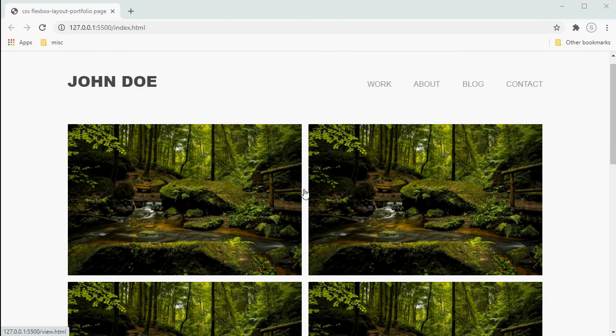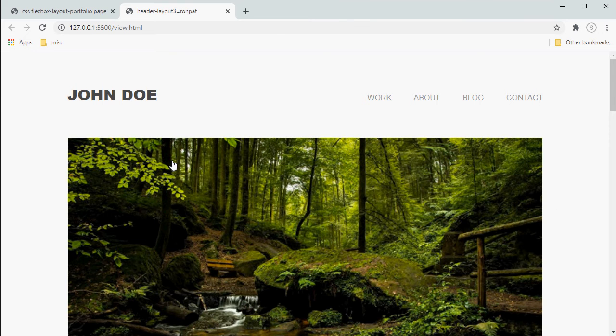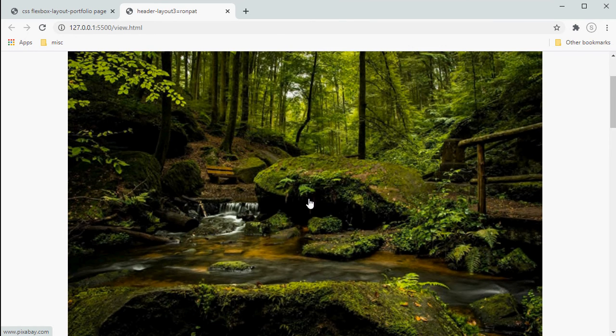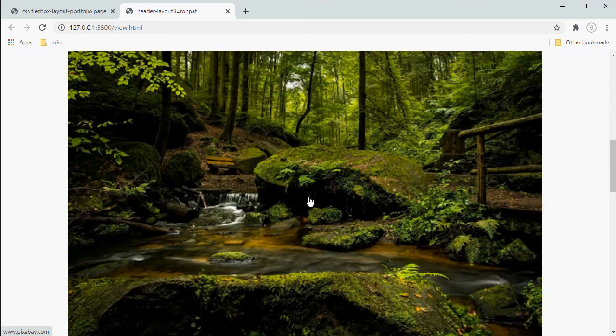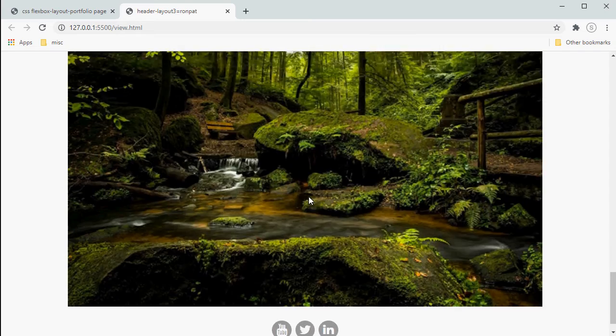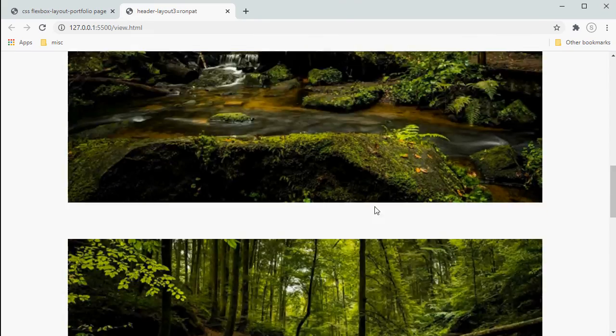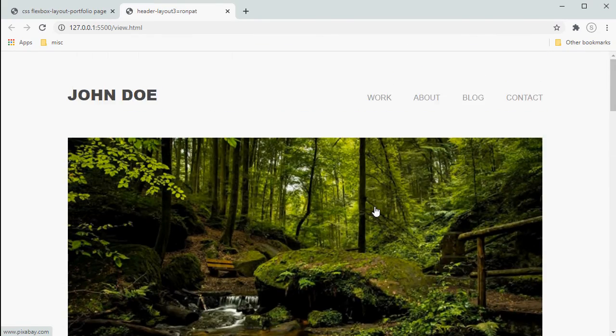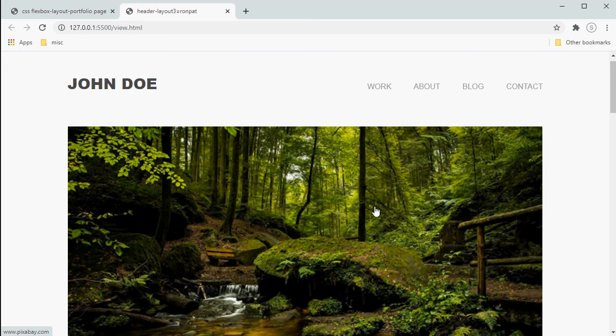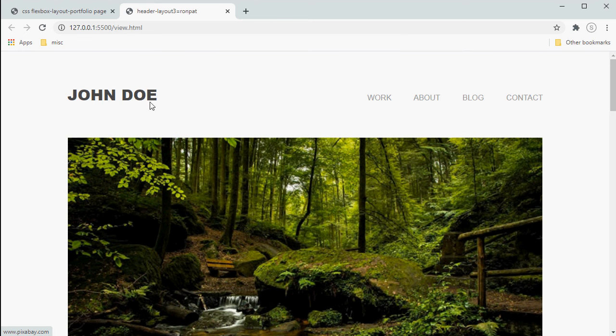These can be your projects, and say by clicking on this thumbnail, it takes you to a new page where you use just the screenshots of your project, stacked vertically. Basically it's a very simple, straightforward layout that can be used for a beginner portfolio website. Okay, so this is the project page, the page for the separate project.